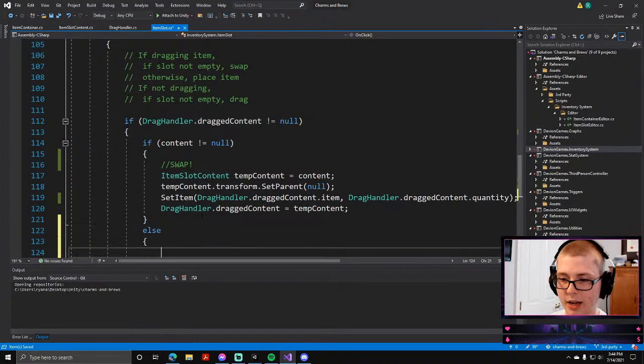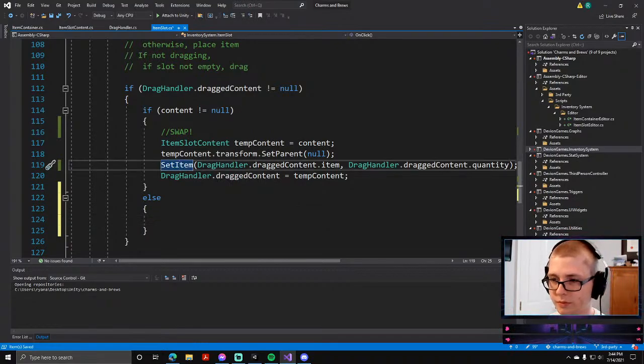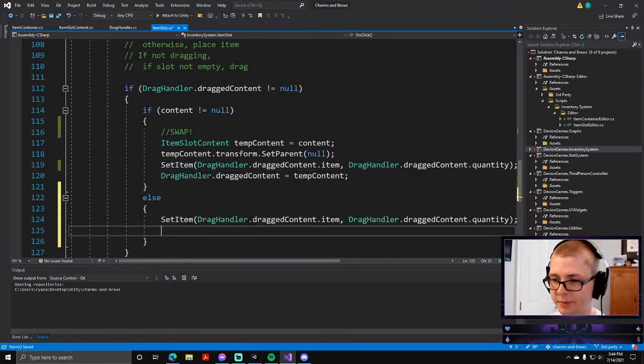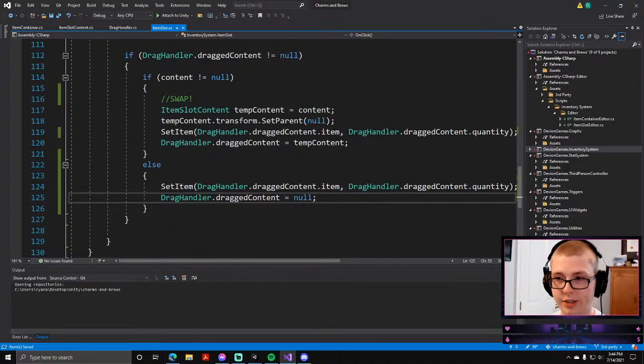So otherwise, if the content is null, then it's very simple. We just do set item and then drag handler dot dragged content equals null. Very easy.